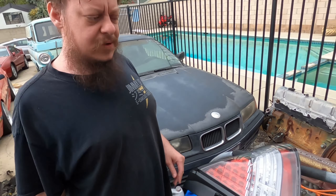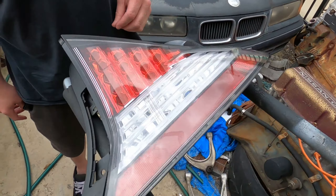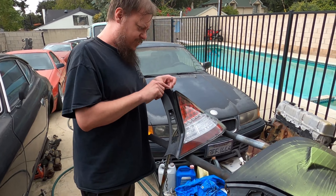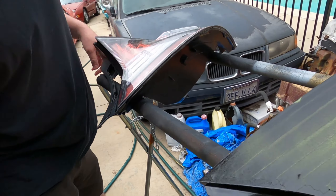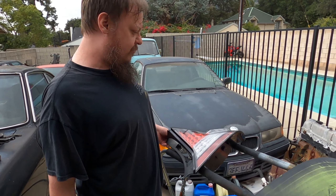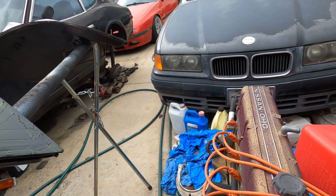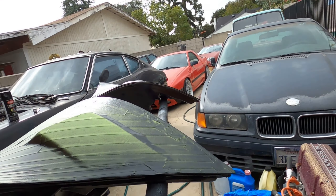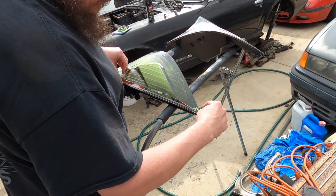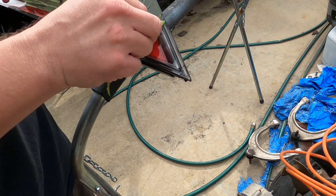We laid down two coats of gloss black. You can see where the paint actually is, but the tail lights look significantly darker around the edges which is really interesting. It's just a tiny little strip across the top and edges but it really darkened up the tail lights and I like it. One thing to note: be careful when your tail lights are taped up — there's a little piece in the corner that hangs off, and I may have stepped on it and cracked it. Had to super glue it, but honestly you can barely even tell.